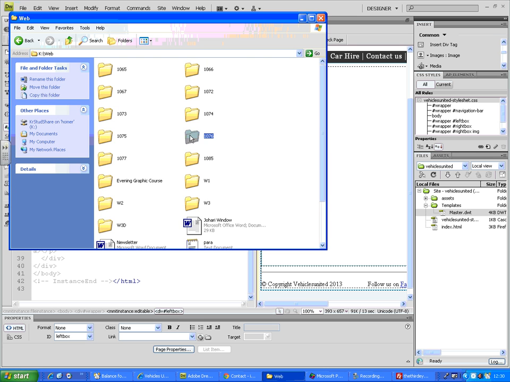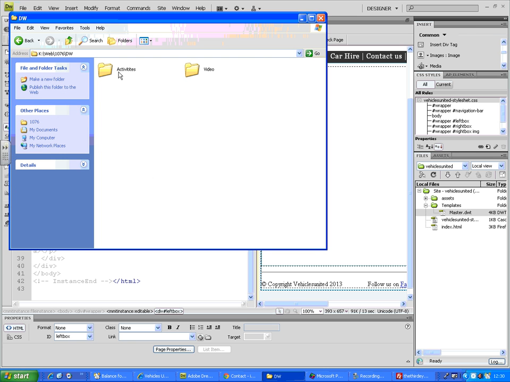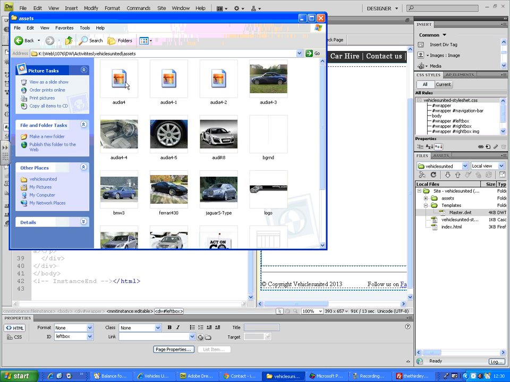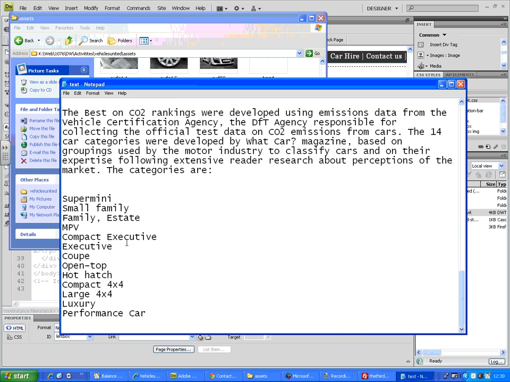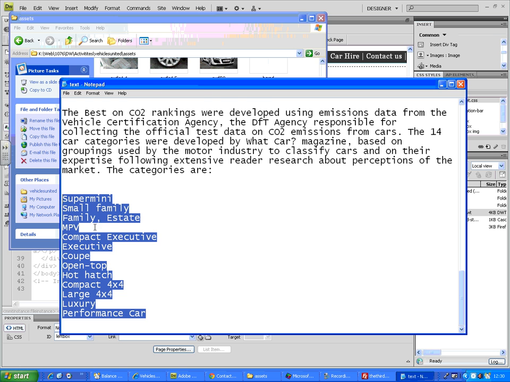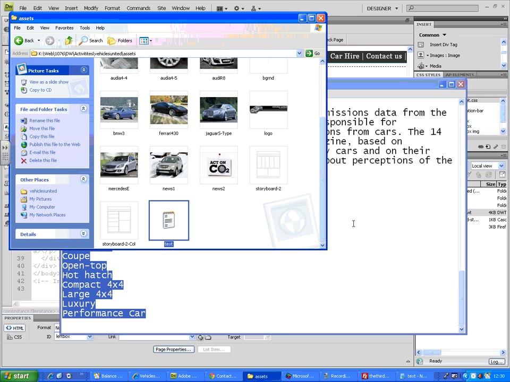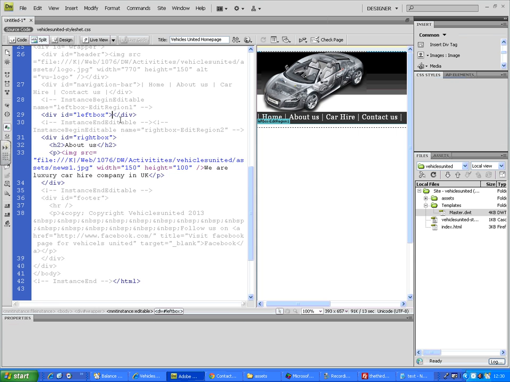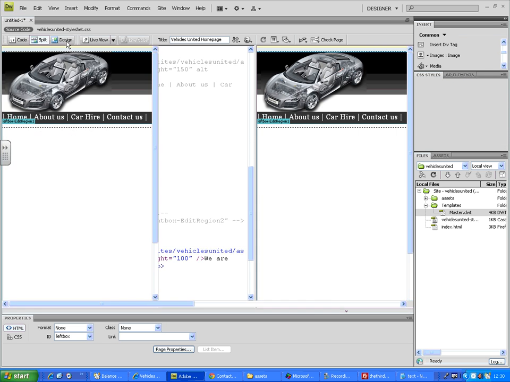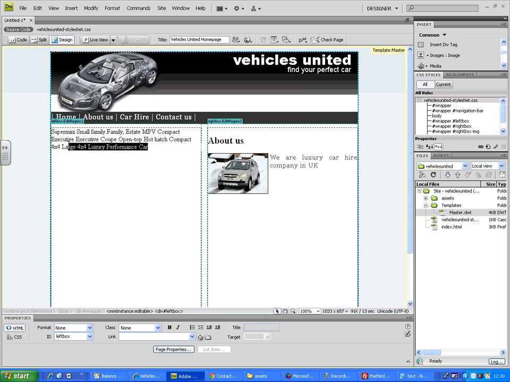Let me just grab some random text for us. Okay, and in the template, I can add that as information. I can convert the information into bullet points.